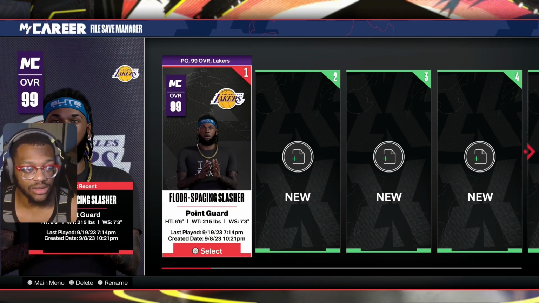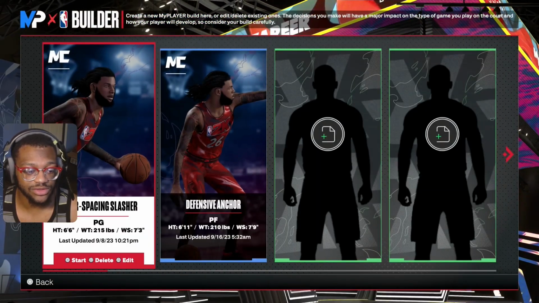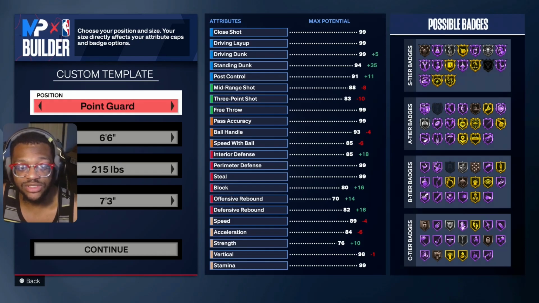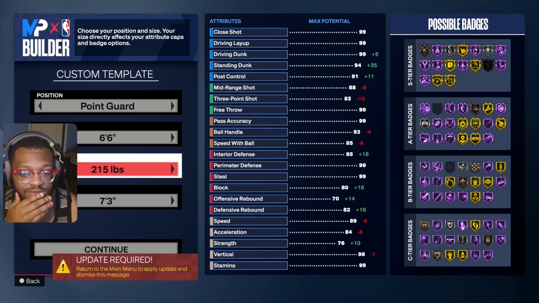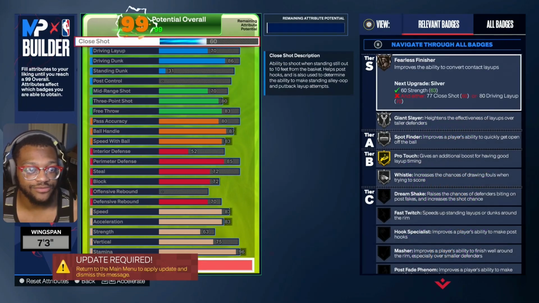So yeah, we're just gonna get in here. I can edit it because it's right here. I can do a rebirth because I have rebirth, but this is exactly what I have on my build. 7'3" wingspan, and I got an update required, as you get those every morning every time you get on this game. The weight is 215. 6'6" point guard, 7'3" wingspan. Now, this is why I tell you a lot of people wouldn't want to use this build.